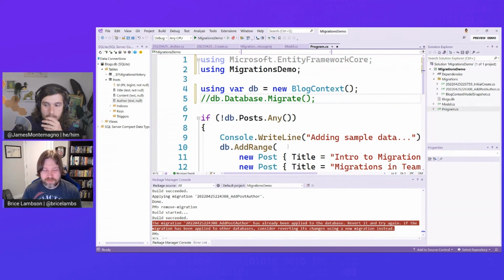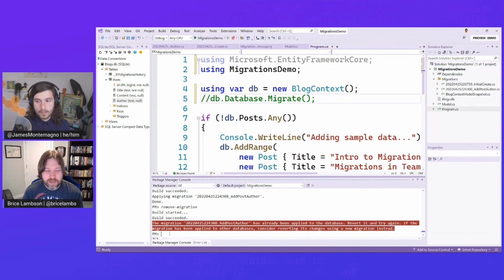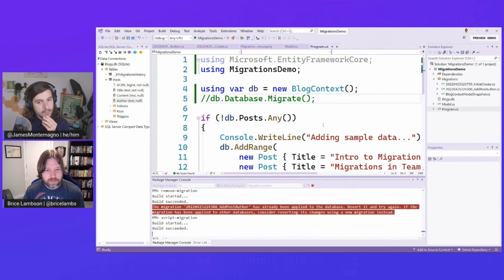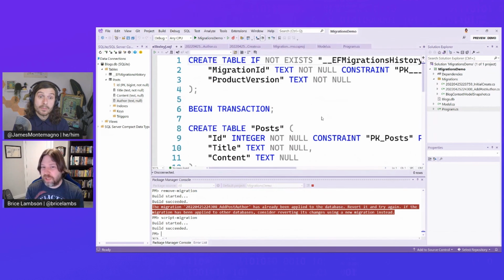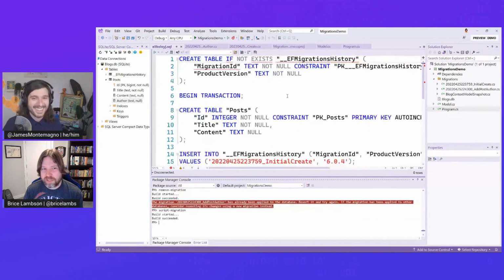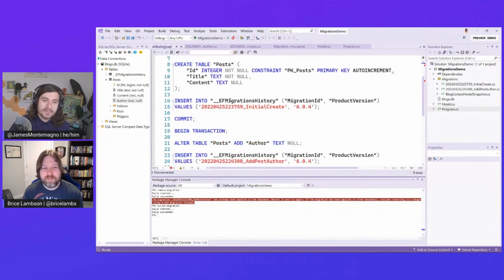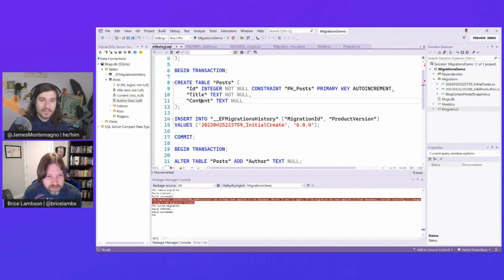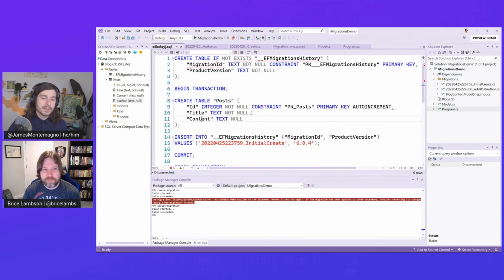And when you are in that server scenario, the one way we do recommend is kind of the traditional way. You generate a SQL script, and there's a command for that too. It's just called script migration. Oh, okay. And this is an artifact that you can then hand to your DBAs who know everything about databases. They can review it. They can say, oh, actually, you need an index here when you create this table. This can become part of your deployment process. Got it. That's really good.